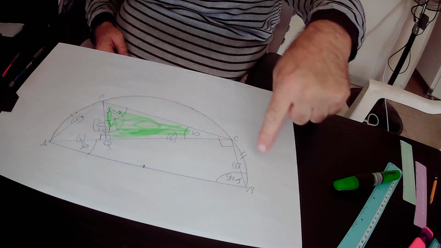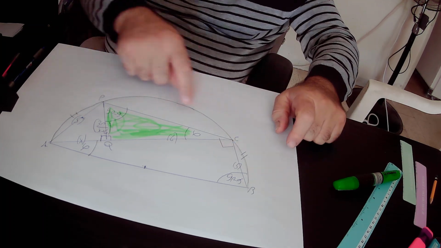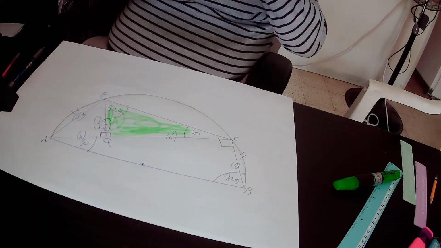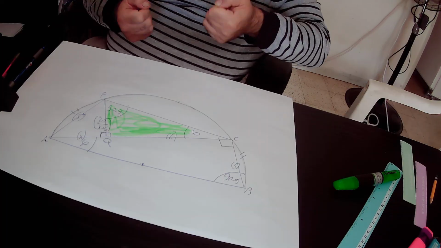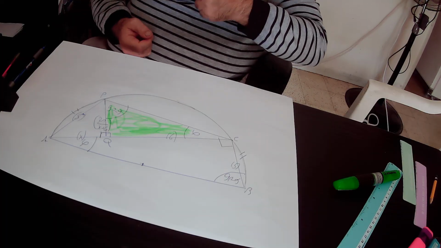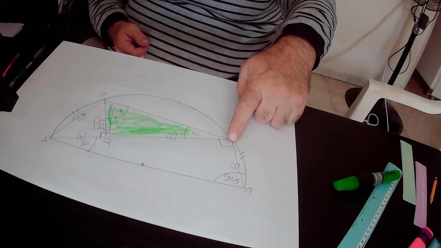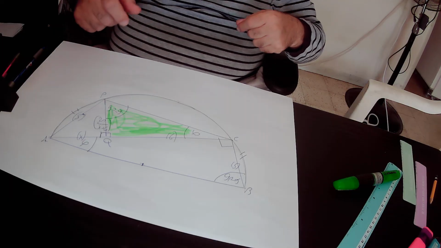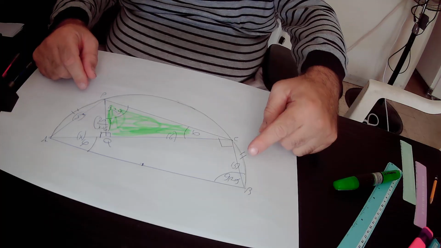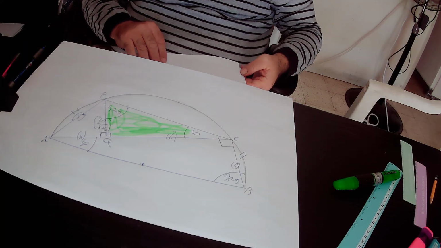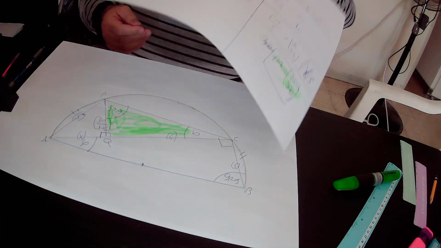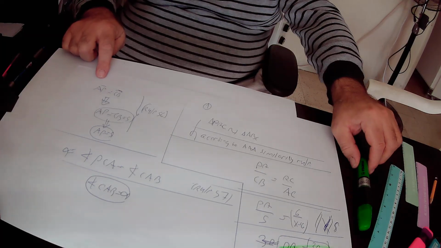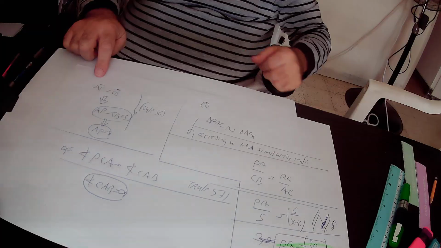This is triangle ACB. Triangle ACB subtends chord AB, that is the diameter of this semicircle, and according to rule 7, any triangle that subtends the diameter of a circle or semicircle must be equal to 90 degrees in size. Therefore, this angle ACB equals 90 degrees in size according to rule 7. And it is given in the question that arc AP equals arc CB in its length. And again, according to what is given in the question, arc AP equals arc CB in its length. And therefore, we can implement here rule 56.